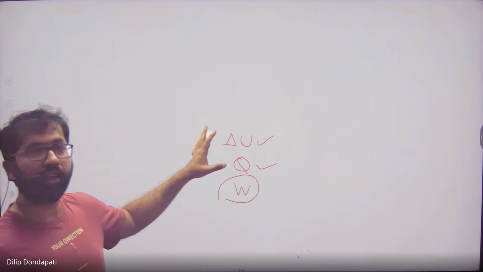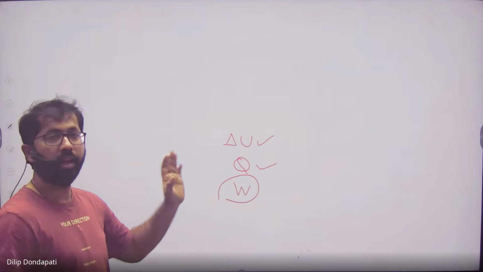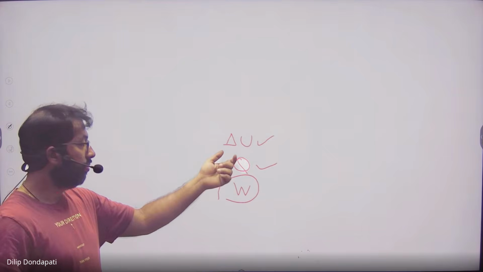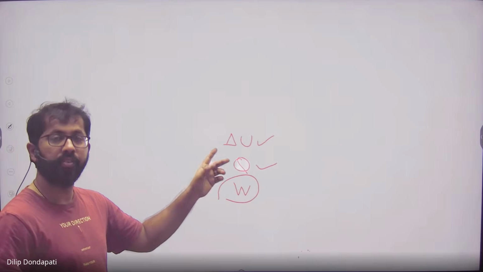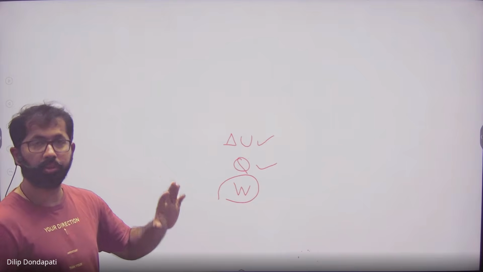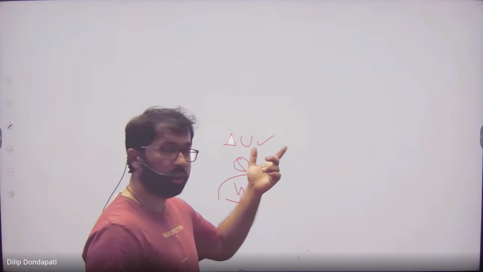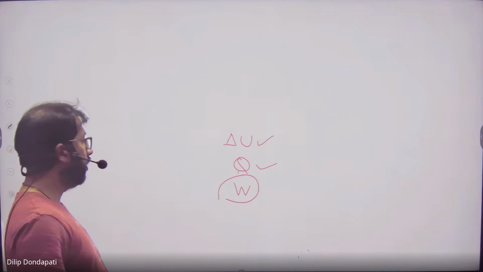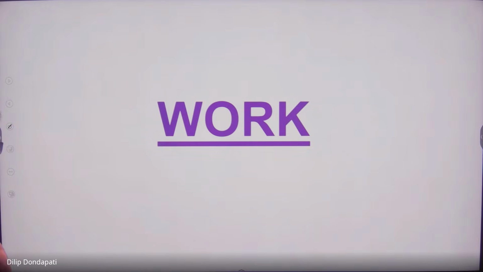Okay, and you remember the formula for delta U, right? Delta U is n Cv delta T. It does not depend on the process, it is always Cv only. And the formula for Q depends on the process. Cp or Cv depends on whether it is constant volume or constant pressure. Okay, n Cp delta T, and in constant volume the two formulas will be equal, right? Now we will learn about the third parameter, that is work.